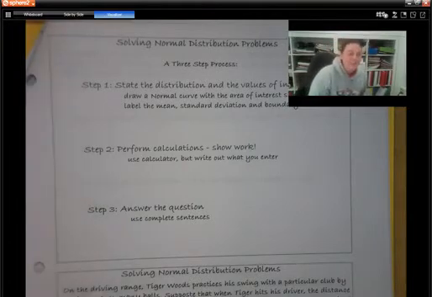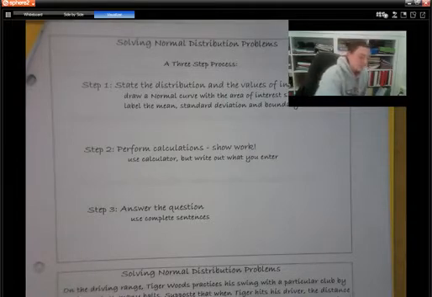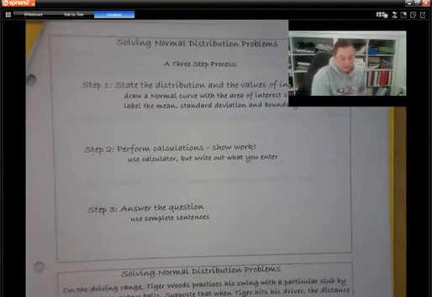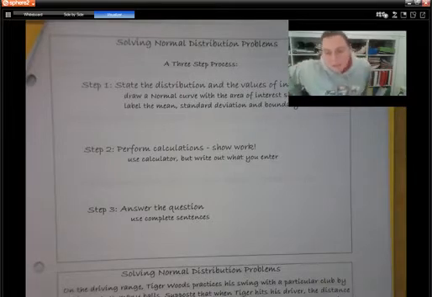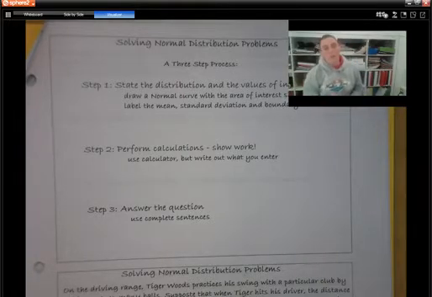Today we're going to be looking at normal distribution problems, very similar to what we did last Thursday. In fact, we're going to be using the same online calculator. I put the link into the assignment. But this time, instead of always having a mean of 0 and a standard deviation of 1, we're going to look at some problems that don't have that.